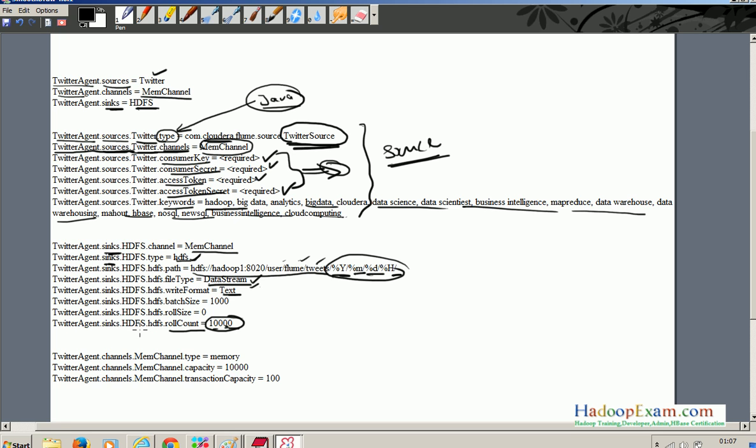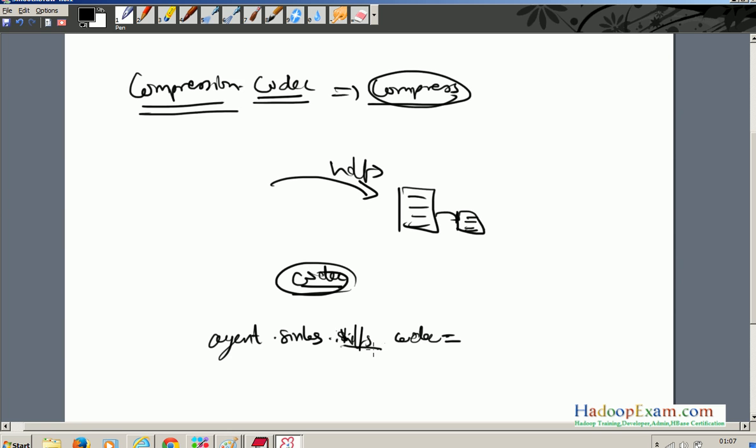Your agent sink, then type of HDFS, and the name HDFS, and then later on codec you can provide. The value would be gzip if you want to use gunzip. So the file would be compressed in HDFS. This kind of configuration you can do over here.